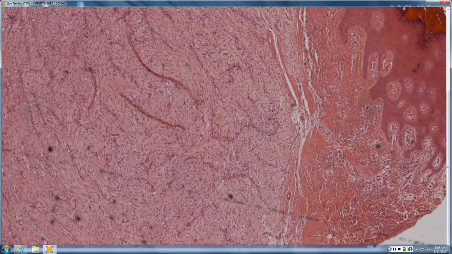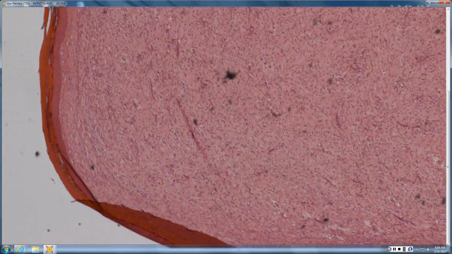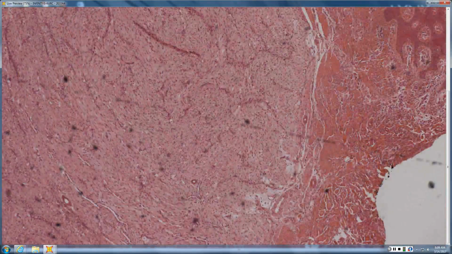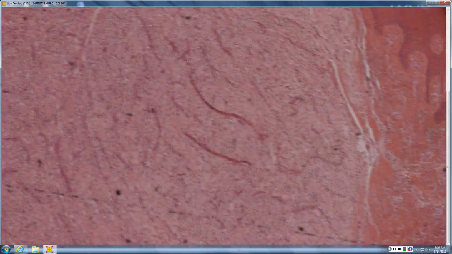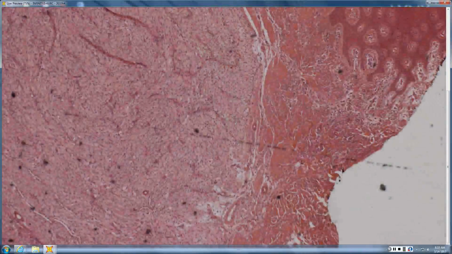And they tend to stain how? Usually CD99, CD34. Those are common things that we'll use for them. So they are CD34 positive, like DFSP is CD34 positive, but there are lots of benign things that are CD34 positive too, with superficial acral fibromyxoma being a big one. So it's superficial, it's acral, and it's fibromyxoid. So superficial acral fibromyxoma.